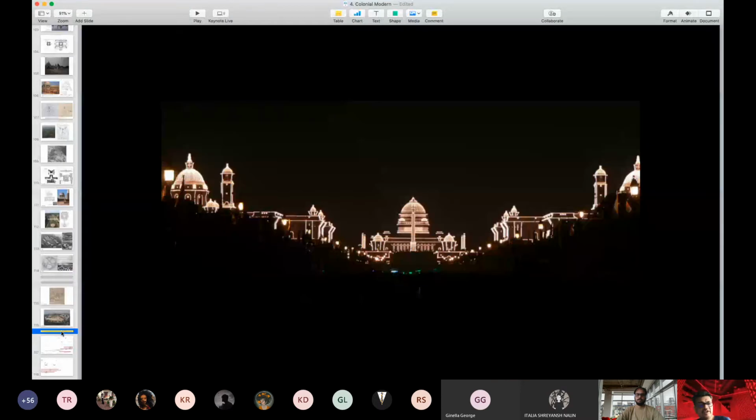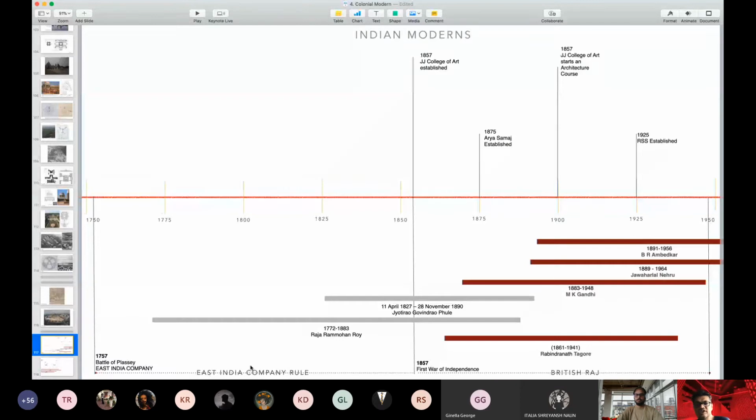Okay. So just to leave you with that for now, what we are looking at here is this period, a time when these modernists, who are really part of building many of the ideas that shaped our own modernity, are born. Ram Mohan Roy, Phule, Tagore, Gandhi, Nehru, Ambedkar, all are products, as they were, of our encounter with the colonial. So it's very difficult to talk about our own modernity without discussing the aspects that made them and made a particular class of people, the middle classes, that then became central to both our struggle for modernity as well as the modernity that we chose to have as our own in the new nation, for better or worse.